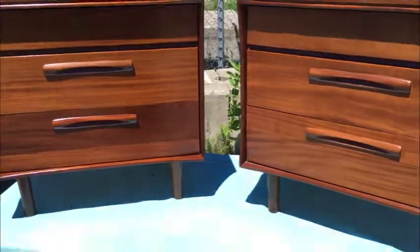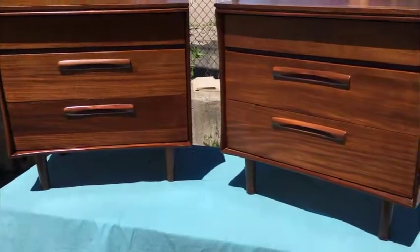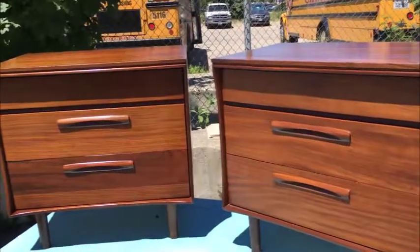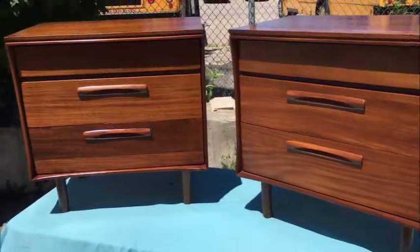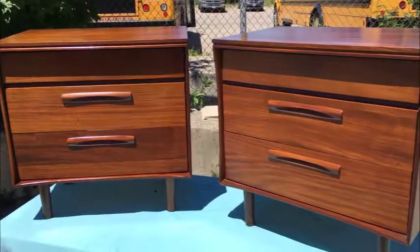Now, as far as pricing is concerned, I'm going to set up the ad, and if you want to buy one table, it'll be one price. If you buy them both, you'll get a better deal. It's important for you to understand, folks, that is the only discount that is available. I understand you're going to be tempted to offer me less, and I would just encourage you to wander down to the mid-century stores downtown Toronto, where they carry a lot of these kind of pieces, and after you get up off the floor, you'll realize the price I'm asking for is very reasonable.